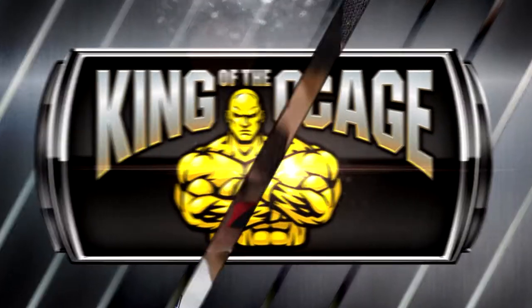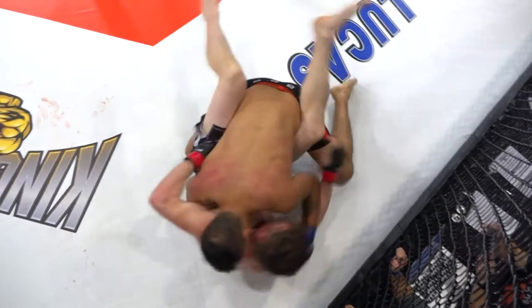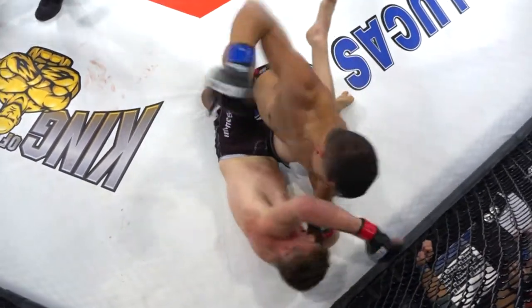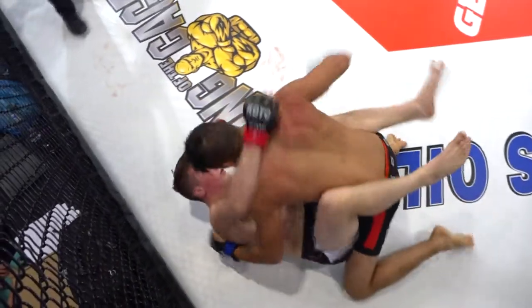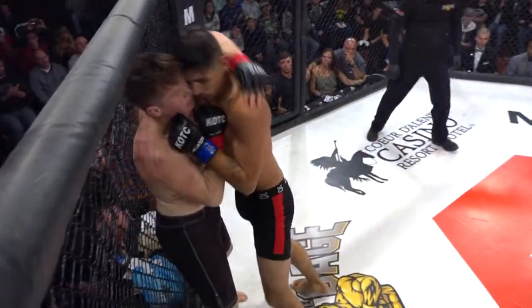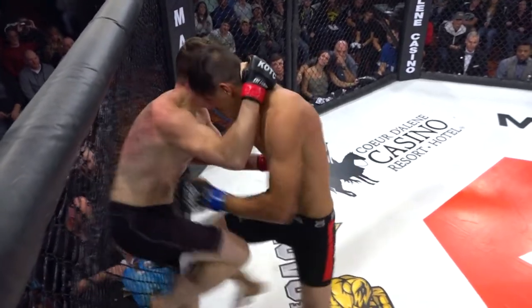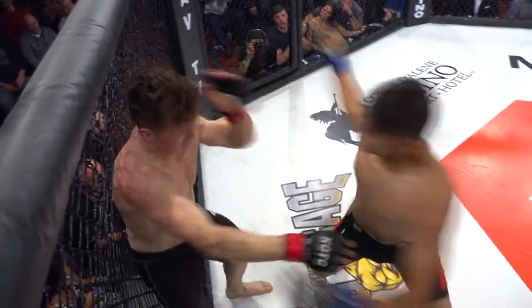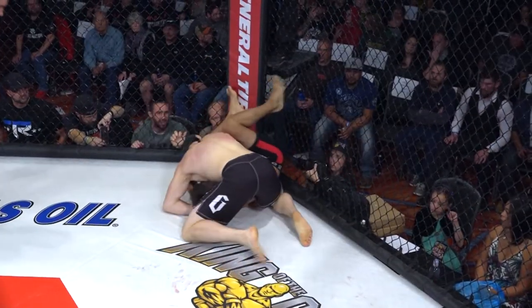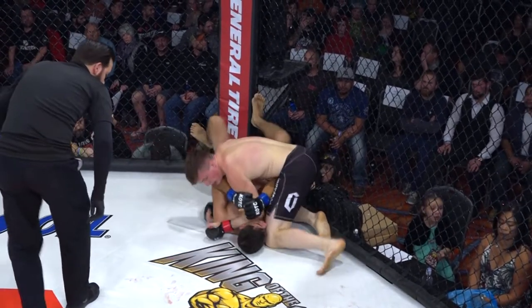Let's take a look at the replay here, some of the highlights. Right here does a great job with that nice takedown. And this is where things start to get set up. Keeps going back and forth between these two. Right here, just a little bit of ground control from Molina. And Robinette takes a knee to the body, then Molina takes a knee to the body. It becomes sort of an eye for an eye, tooth for a tooth situation here. And Robinette just stays busy with those elbows.